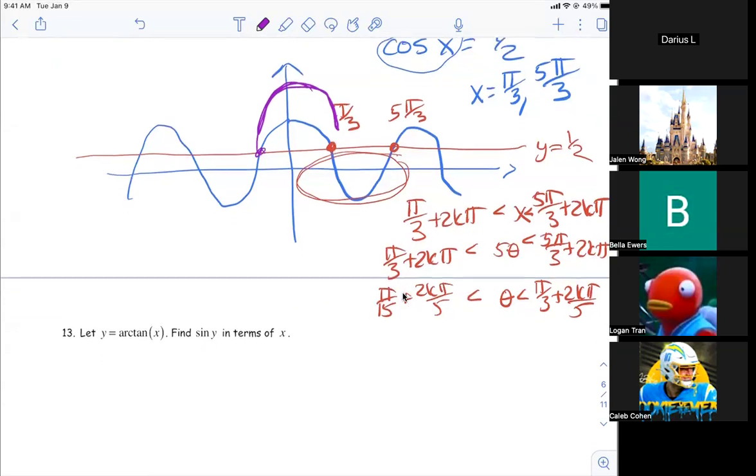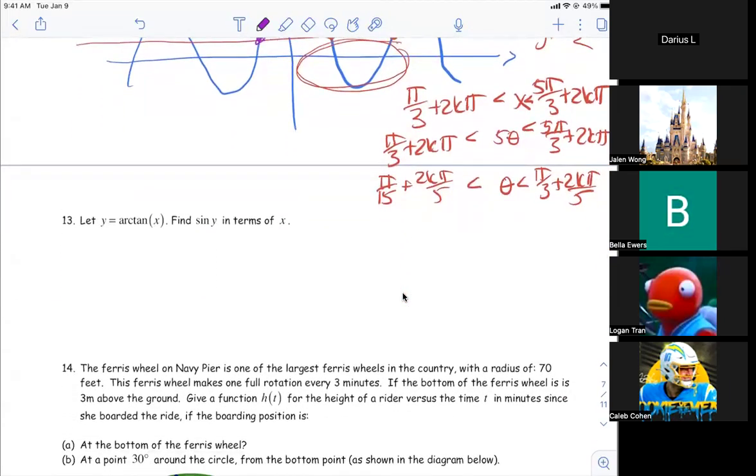Yeah. So finding sine of y in terms of x, right? So I'm going to rewrite it like this. I don't know why arc bothers me, but it does. So I just prefer writing it with the superscript of -1. But okay, now we want to find what sine of y is. To find sine of y, that just involves taking the sine of both sides. So sine of y is going to be sine of inverse tangent of x.